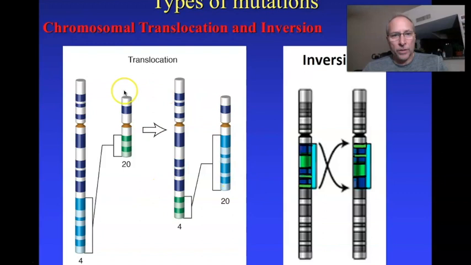Other things that can happen are this. For example, you have a translocation, and this is a very famous type of mutation that is important in a type of leukemia. You can have, for example, a section of one chromosome and a section of another chromosome swap. So here we have this section of chromosome number 4 and this section of chromosome number 20 swap, so that this bottom section on the long arm of 20 ends up where this bottom section on the long arm of chromosome 4 is, and so forth, and vice versa. So this goes here to make this, and this green goes here to make this. That kind of translocation is an event that does occur and has a very important clinical significance in a number of diseases, and again, it has a huge impact.